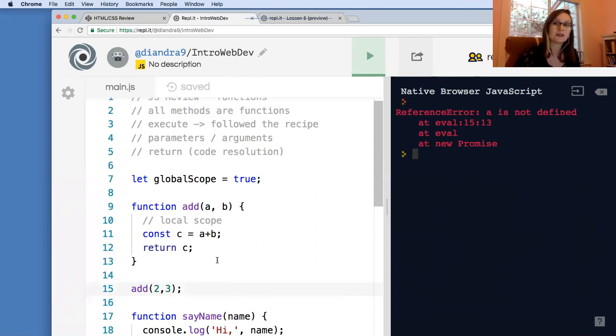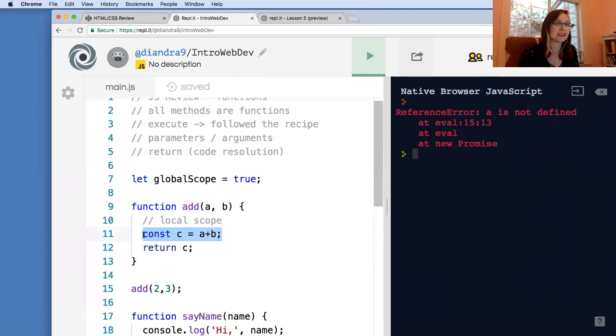The biggest takeaways, sorry, for functions specifically, are that these parameter variables are not going to be accessible outside of the function scope. Any other variables declared inside of a function are only accessible inside of the function. The return keyword is only usable inside of a function. And furthermore, this shows us the importance of the return statement, because there's no other way to get these values back out.